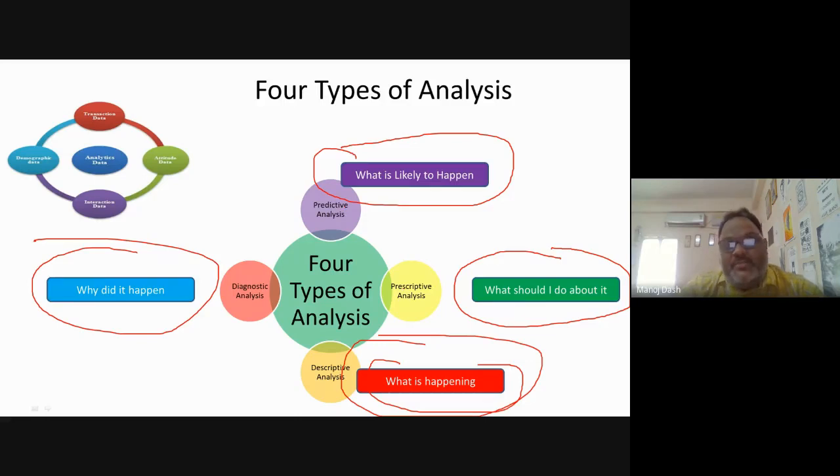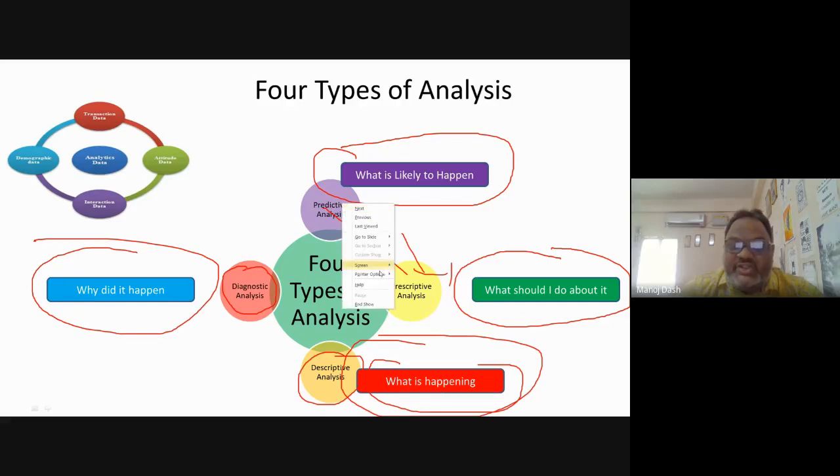Now I will give one example. When you are suffering from a fever and approach a doctor, the doctor does not directly prescribe anything. First, they go for descriptive analysis. He asks certain questions, about when you feel fever, have you taken any food or not? Then he diagnoses. He checks the BP, he does an endography. He applies some tools. Then he predicts that something has happened. On the basis of that, he prescribes.